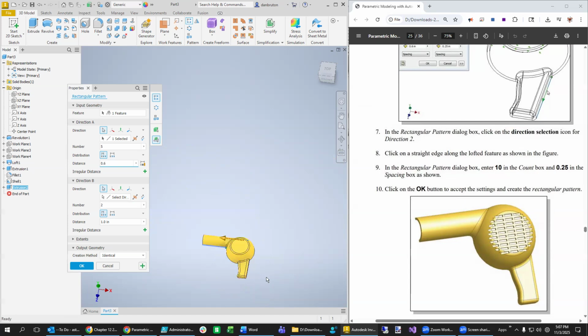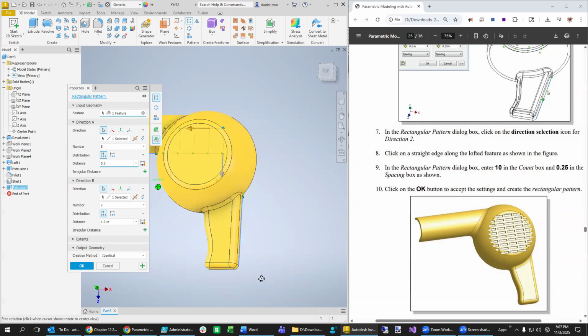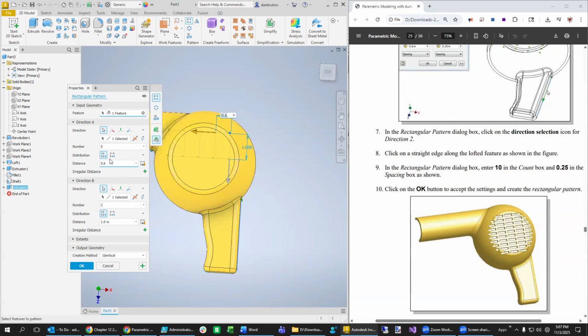Yeah, that looks to be straight the way we made it. So we go like this, select that. We're going this way. Okay, and then how many of those we're going to put on? We're going to do 10 of these down here, and we're going to separate those by 0.25.